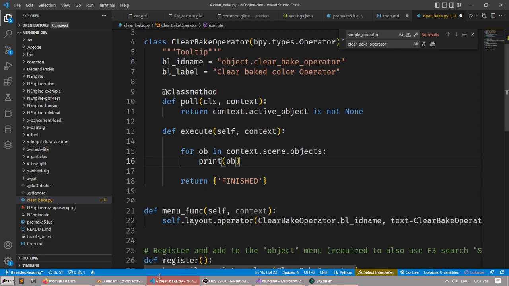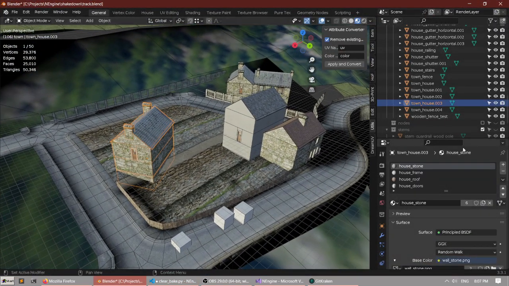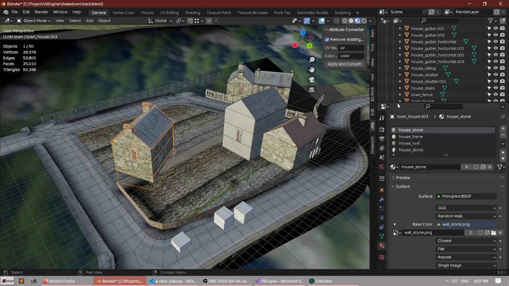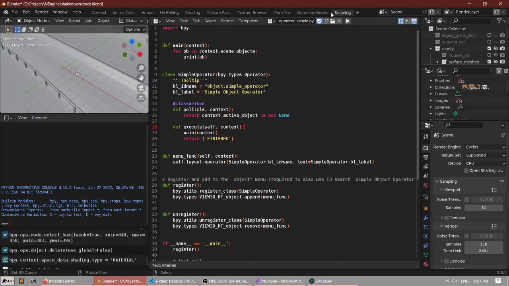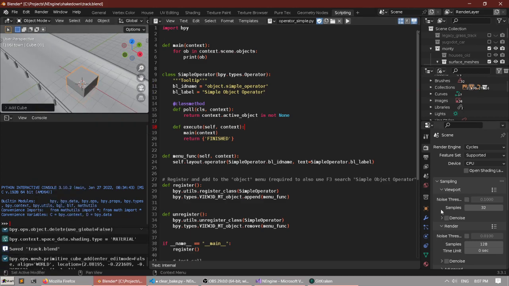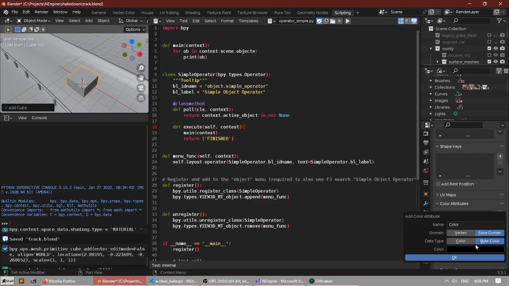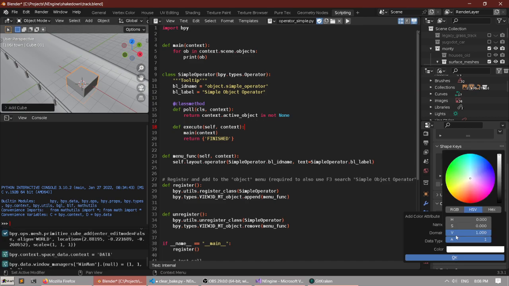Okay, so what do we do? So let's see. I want to go to scripting, and I'll make a cube. Okay, I'm gonna add a color attribute, and I'm gonna make it white.